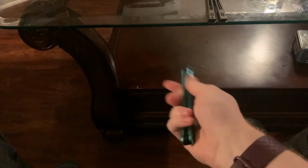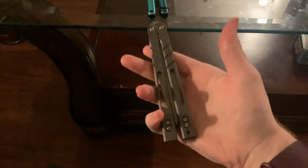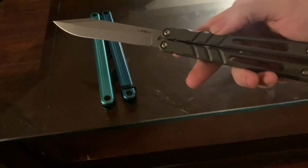As you slowly learn your beginner tricks, like your basic openings, your ice pick tricks, things like that, just small tricks that you need to get into the community, that's when you're going to want to buy your first live blade. Now, you don't always have to buy a live blade. I personally would recommend it.